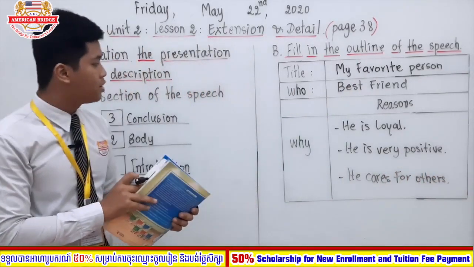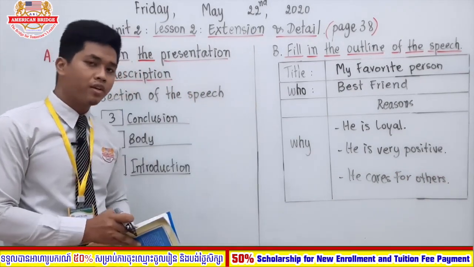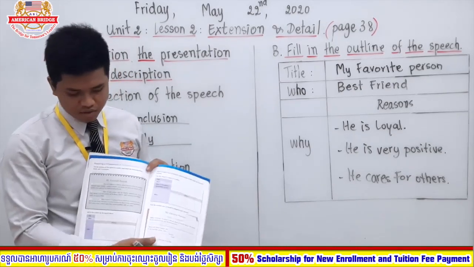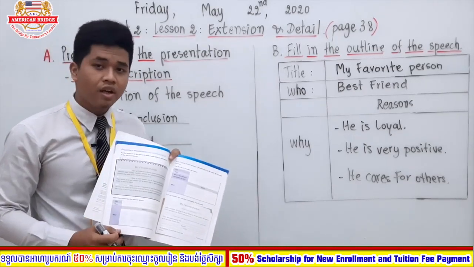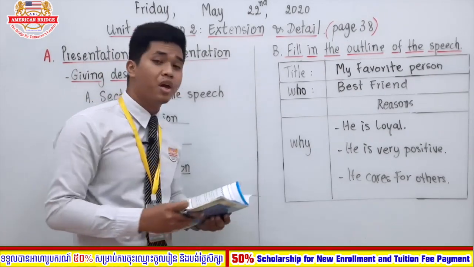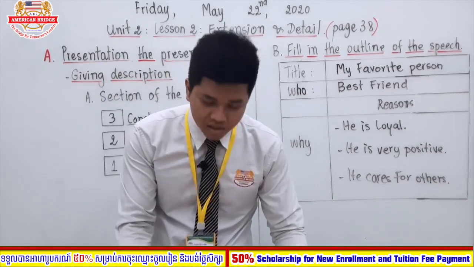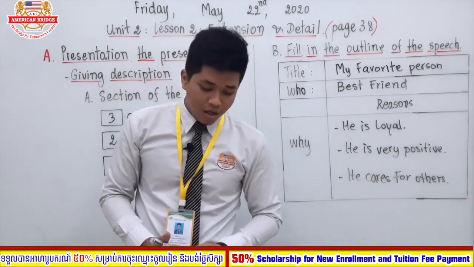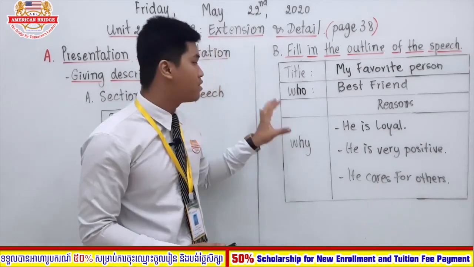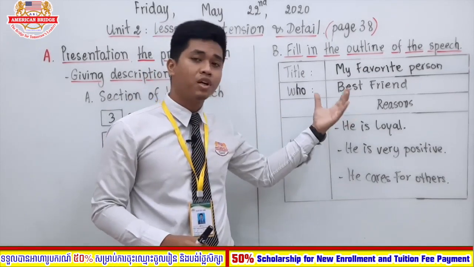So in short, the speech that you just read here is the outline. Everyone, now you see the sample of the speech and you can see the outline here. Now it is the time for all of you to practice doing this outline and prepare your own speech. On your book, page 39, there are two parts. So the first part is the outline. It is the same as here, but you can choose a different topic or a different person.